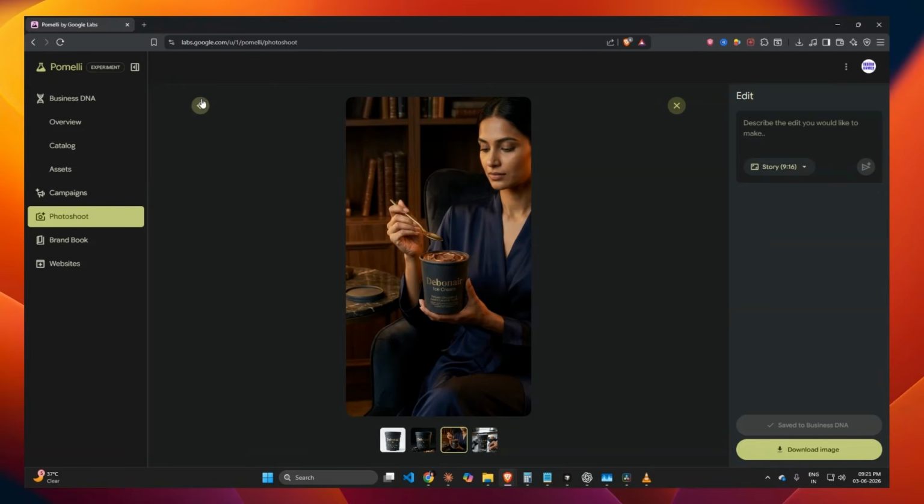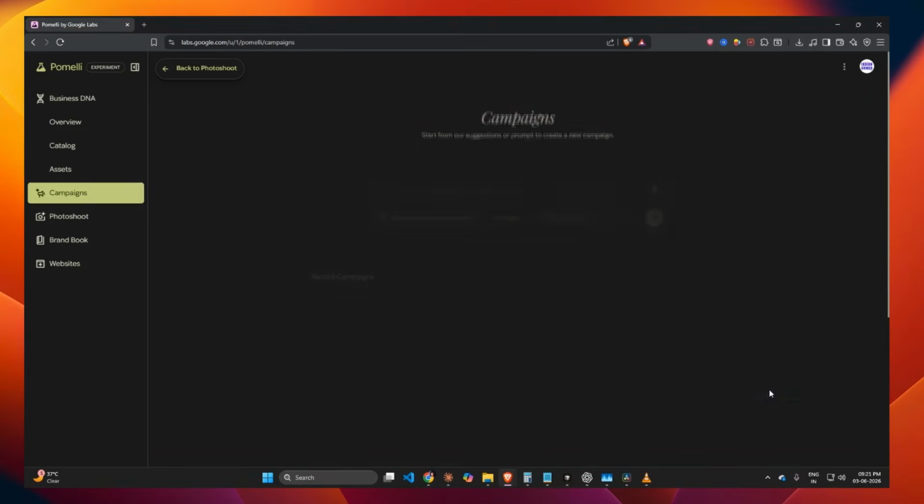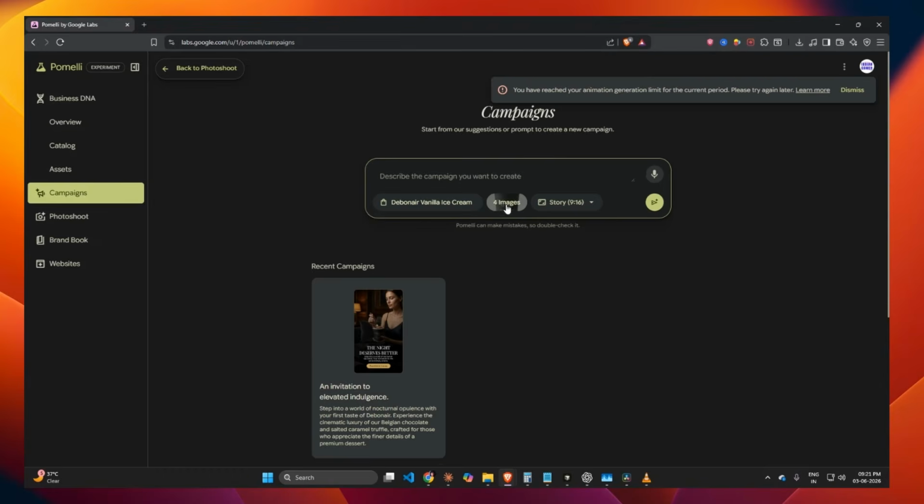Now, what we can do is we can either use these images to create a campaign directly from here. These four images would be added, and then you can describe your campaign in any way, like I want to create a campaign with 20% discount for first time users.